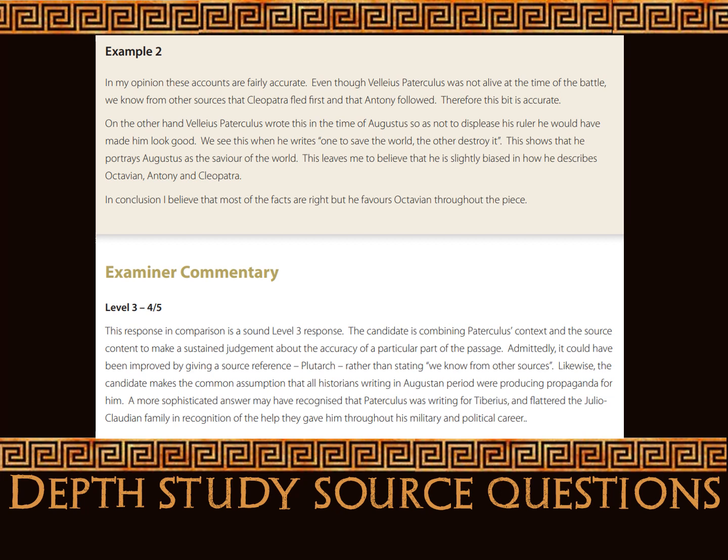The general tip or hack around this, though, would be for most of your depth studies, you have a main source. So for Cleopatra, our main source is Plutarch. If you're doing Alexander the Great, we've got two main sources, Arrian and Plutarch. And if you see that the source that crops up is from someone other than them, there's a fair chance you could suggest that there are similarities but slight differences between the two sources.